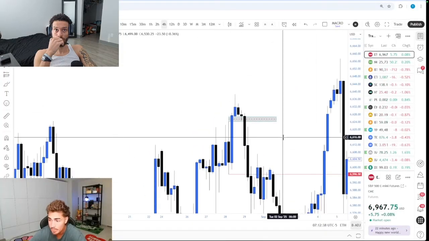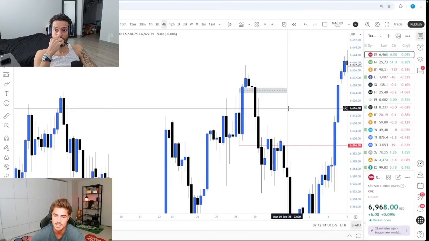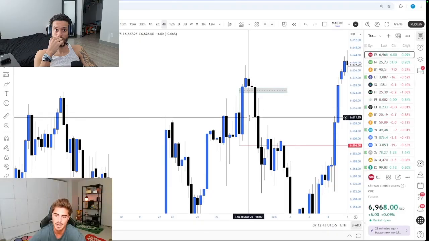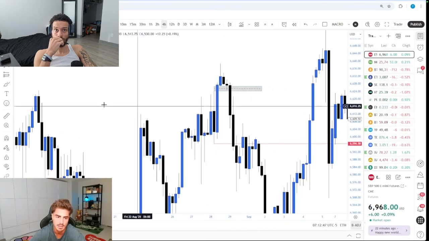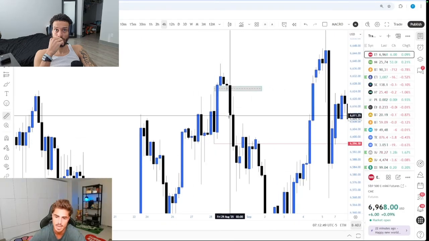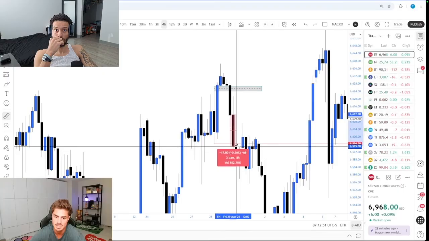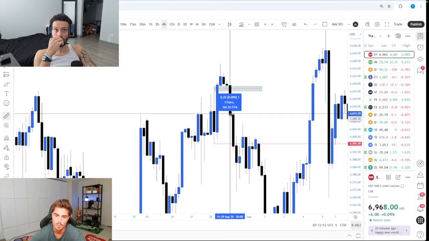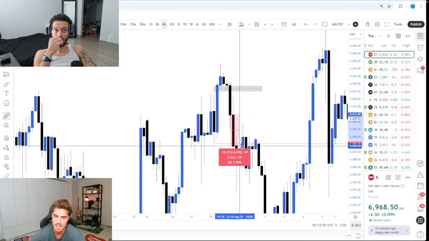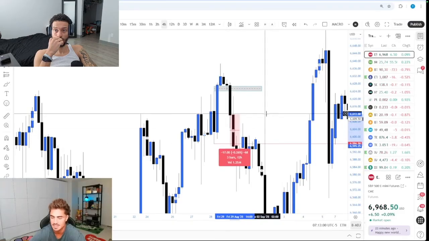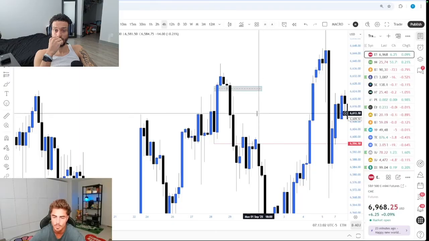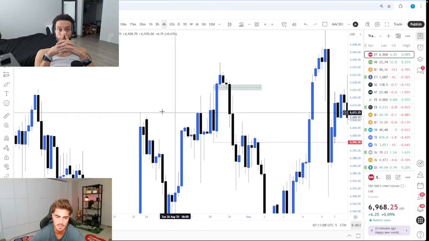However, if we only had the confluence of break of structure, we would have had to wait for another 4-hour candle to form until we got underneath this. And now this is why you guys can hopefully see how important having this confluence is, because we were able to enter up here instead of having to wait till all the way down here. That's an extra 68 ticks, and that could literally be make or break for us on having a better risk to reward, having a better win rate, okay, by being able to execute right here.